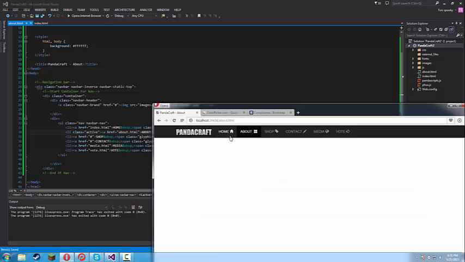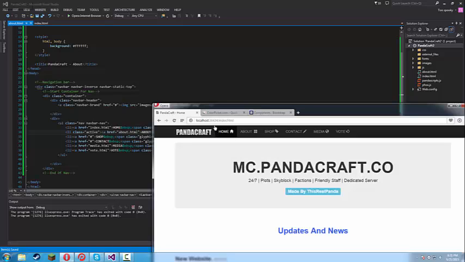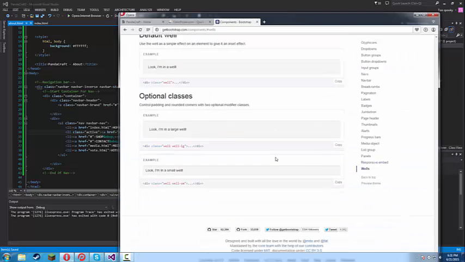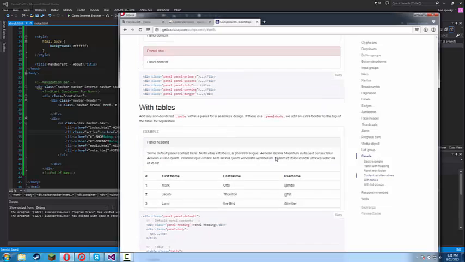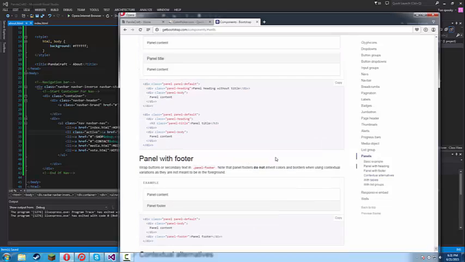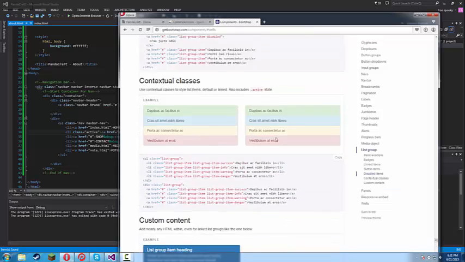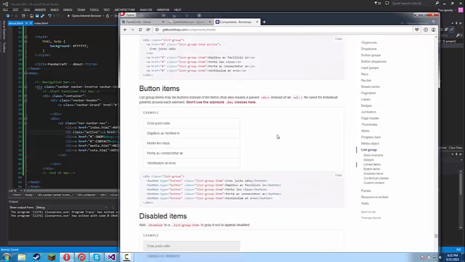All right. Now with the about page, we're going to actually do something a little bit interesting. My G key is flickering like crazy because it's broken.